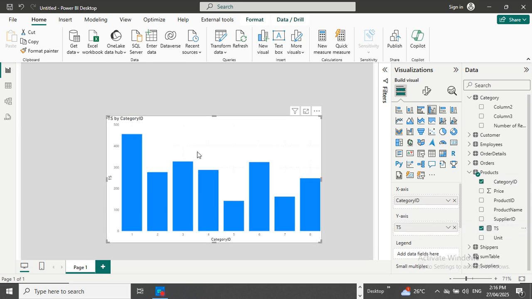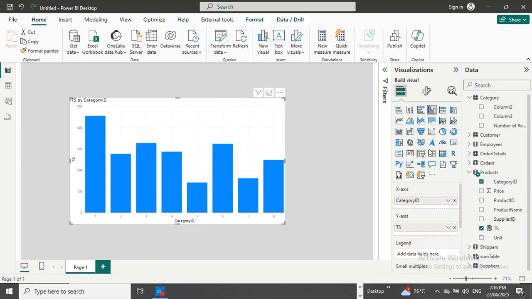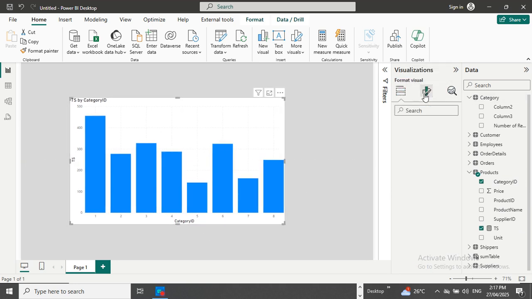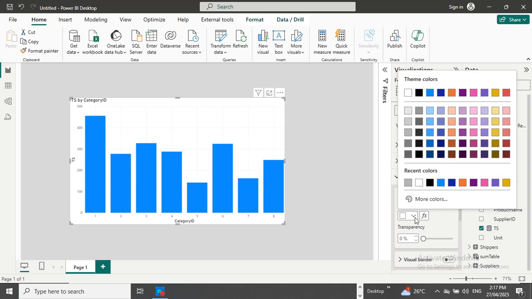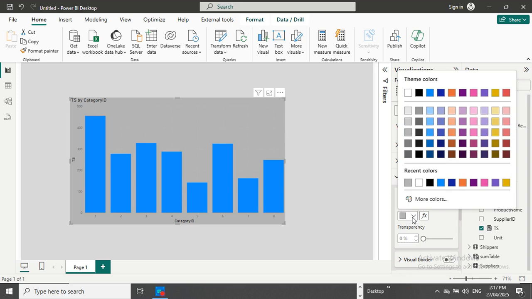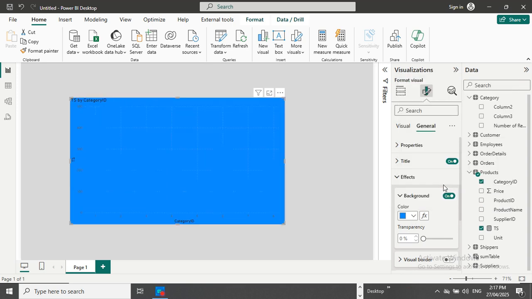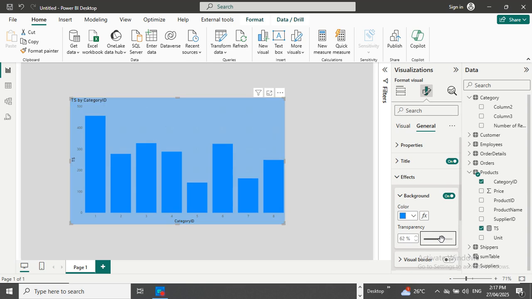Now you can see my chart. If I want the background to be showing, all I need to do is go to format your visualization, and I go to the plot area. But here I'm not going to be able to do that because it's not active. So I have to go to general. Now you can see my background here. I can change my background to this color, or to any of these colors. Now you can see I can use the transparency to control that.